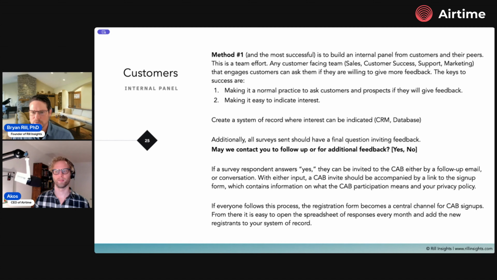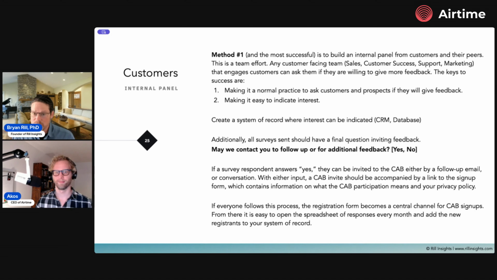And if you tie these forms to a database, you can actually automate the process of CAB signups. But that whole automation won't work unless you're having those conversations and you're inviting people up front. The survey question will get you a small number of people signing up for the CAB, but what really builds a CAB is person-to-person invitations. Okay, there is no system that can replace the quality of a human relationship. So use those relationships to build your panels.